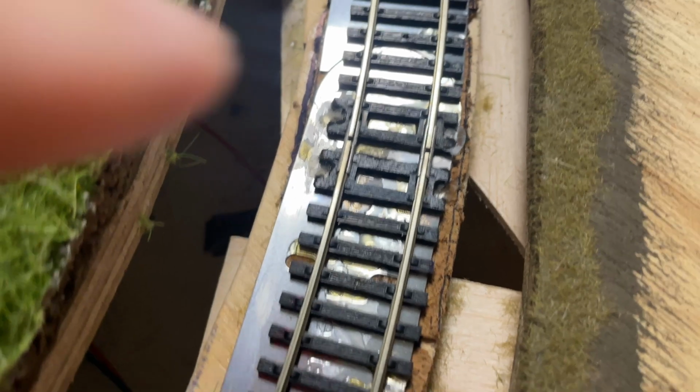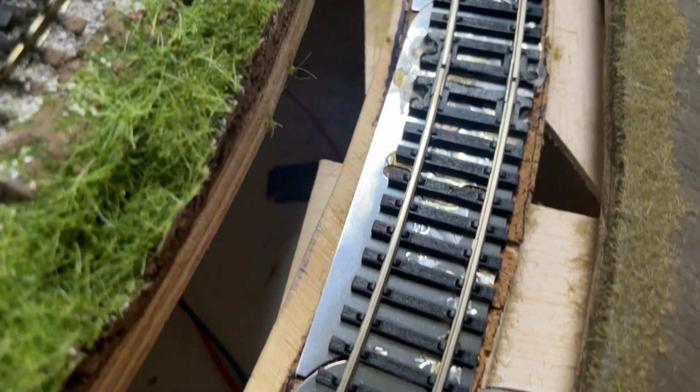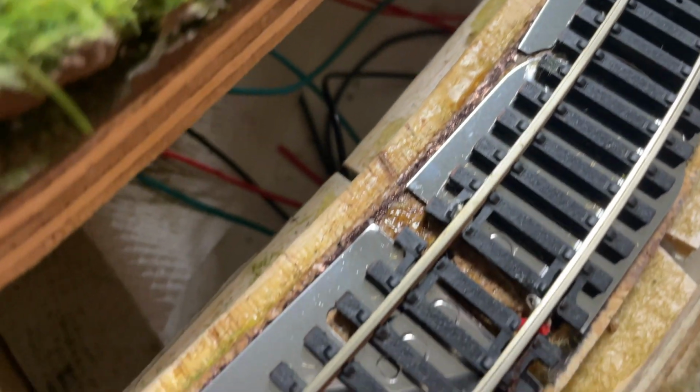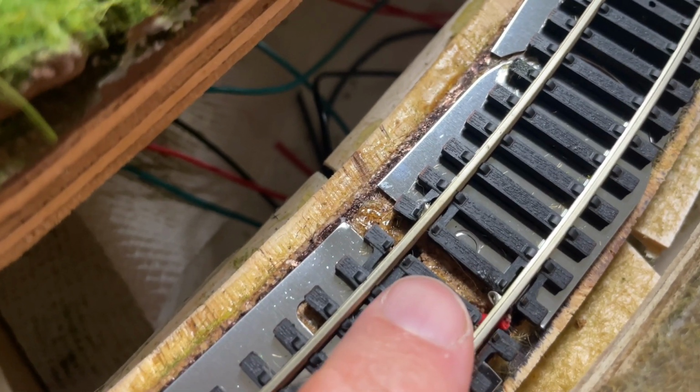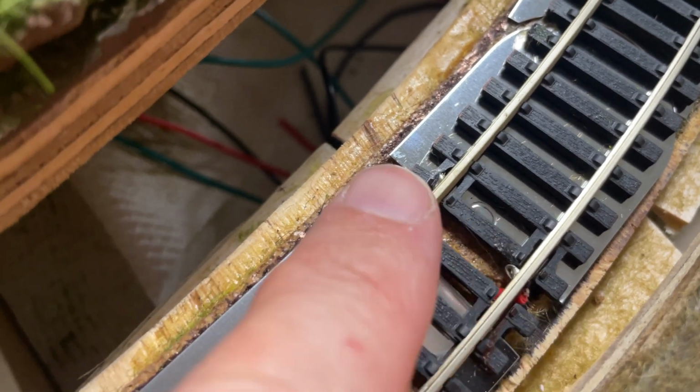I think as you can see, we've done quite well. A few howdy doodies because I had to come back and correct some joins there with the glue, but it's not too bad. Up to and including here, we're at a panic attack where we have our power feeds, and I thought, are they holding on to where it is? But the clearance is just right, and there are no shorts on the DCC system, so we're okay.